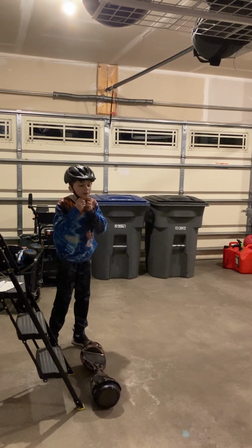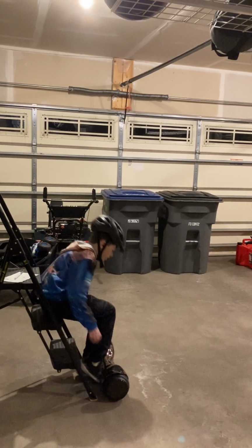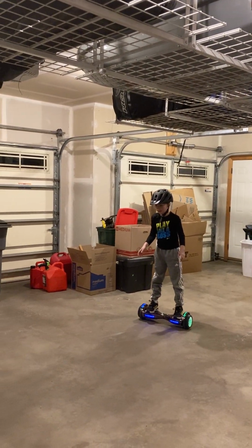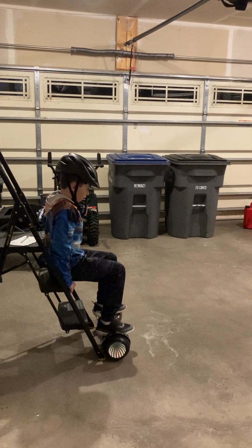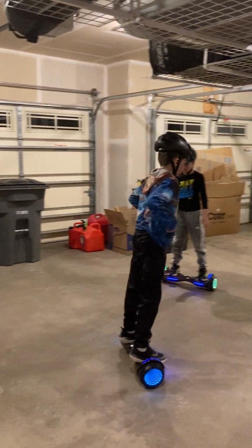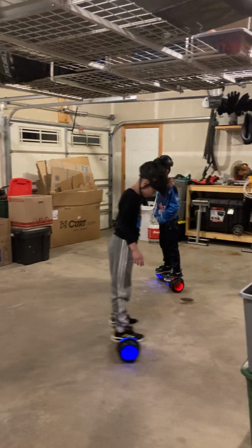Okay, I'm gonna put my helmet on. Safety first. Okay, now I'm gonna turn it on. And Michael zooming around like last time. Yeah, I know. When the turning thing is red, it goes floppy. Alright, there we go. What is green? Now we zoom around.